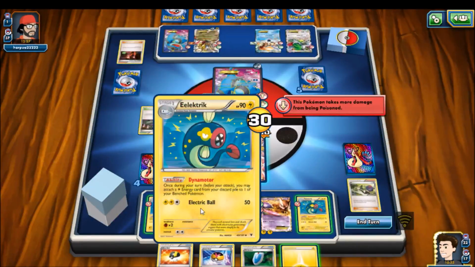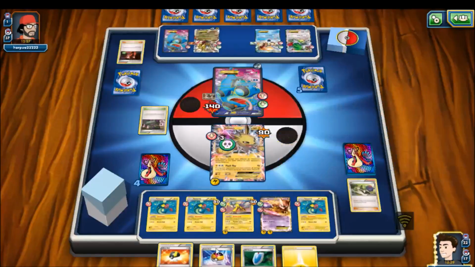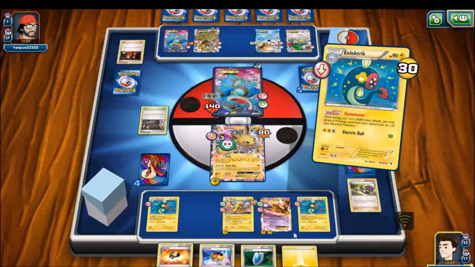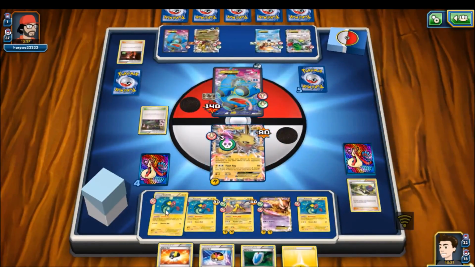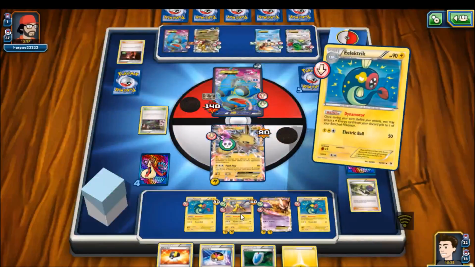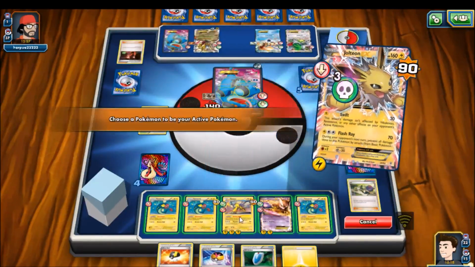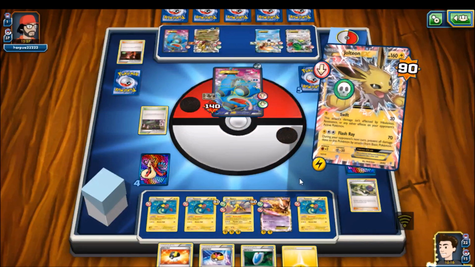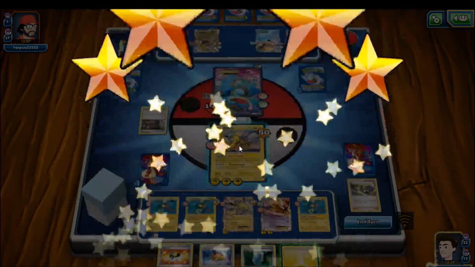So we could use the Raikou here for the knockout. Just accelerate a pair of energy out of there. I do realize that's going to leave us one short on our Jolteon. But I think that isn't really the biggest deal. Since Raikou only has 50 damage on it, it won't get knocked out by Rock Guard. And our opponent's just going to forfeit right there.